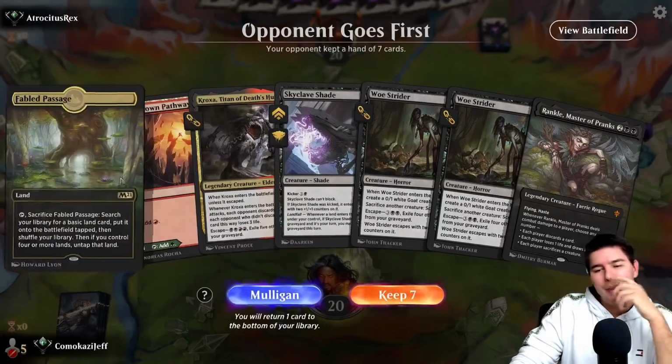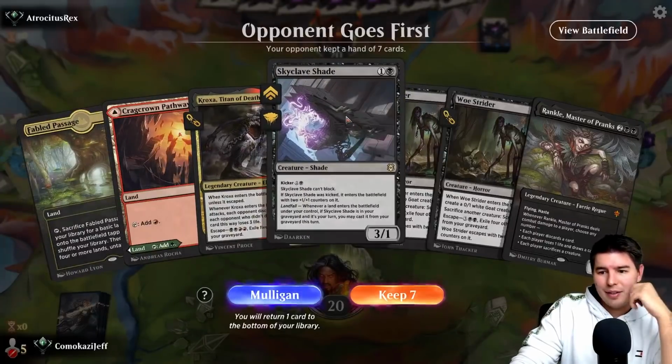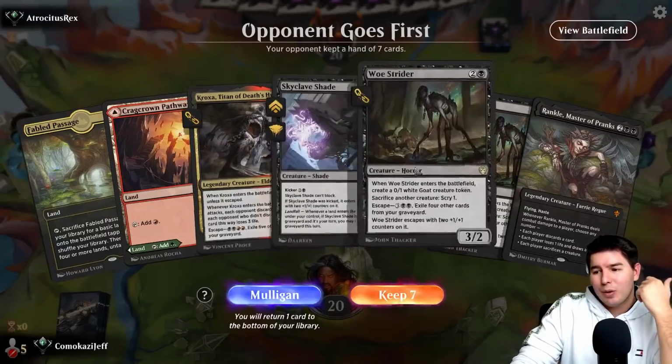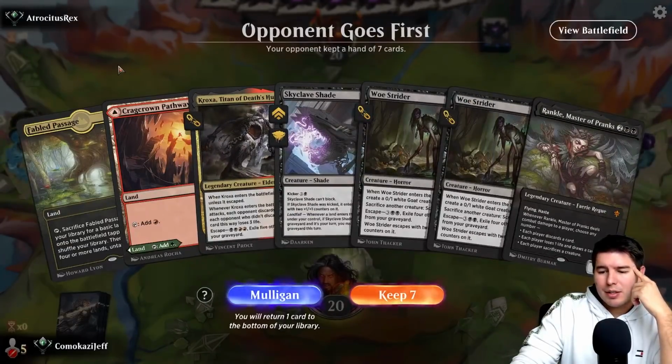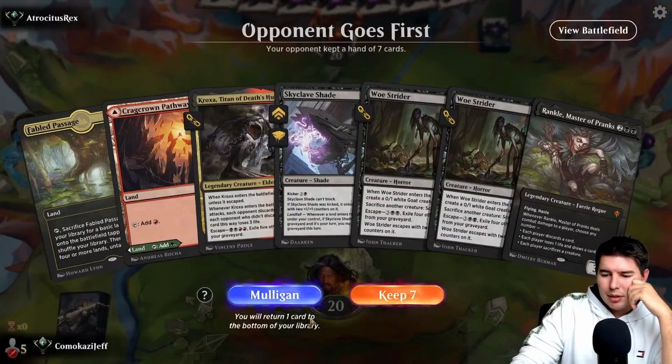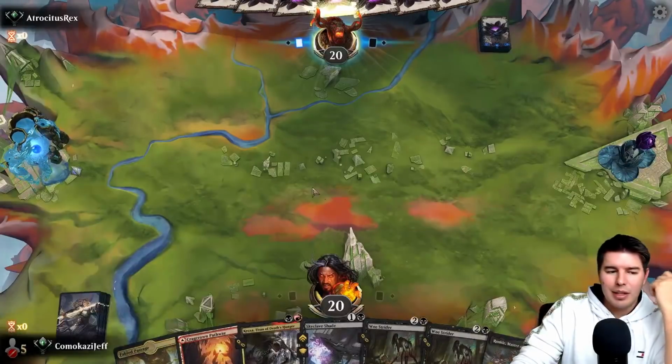We're on the draw. We have Crocs on turn 2. We have Skyclave Shade the turn after. Can't block, though. We don't really have interaction. If we get up to the Woe Strider, we're in pretty good shape. We have 2 blockers for anything aggro. I want to keep it.